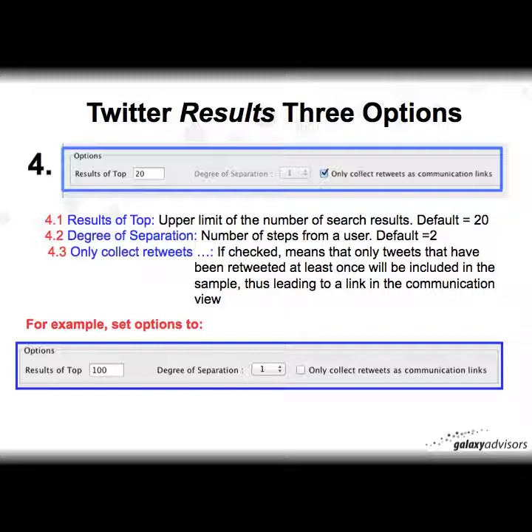I'm going to say degree of separation is 1. I only want those that are directly connected because I want to see how telehealth, telemedicine, and telecare are directly connected, and I'm going to uncheck only collect retweets. So even if a tweet was tweeted once and not retweeted, I will see the results. So that's the results three options.